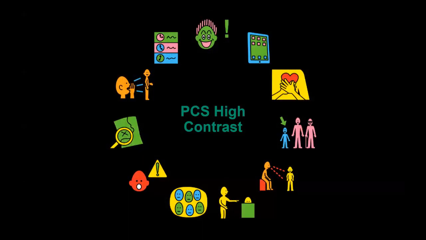The next type I want to talk about is our high contrast symbols. So these are specifically developed for people with a visual impairment. So the idea is that these are designed to go on a black background and using high contrast colours to help with that visual representation for those that struggle.